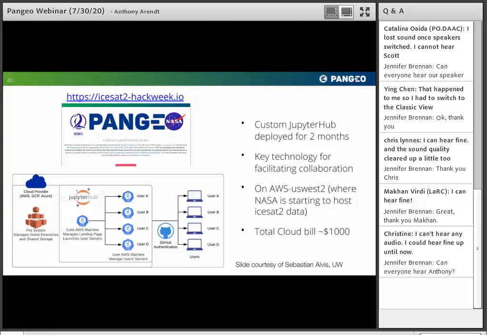Pangeo is a key infrastructure for us to do these kinds of events. It allows us to deploy these custom toolkits where everyone has access to them. We don't have to spend any time worrying about deploying libraries on people's local machines. A user can come in through a GitHub authentication and get access to one of these machines in the cloud, which is then linked to a common file system. So we have these JupyterHubs that can be provisioned for any of our existing Hack Weeks that we're running. We're getting a better idea of the cost of these, and we can start to scale this out to other events.